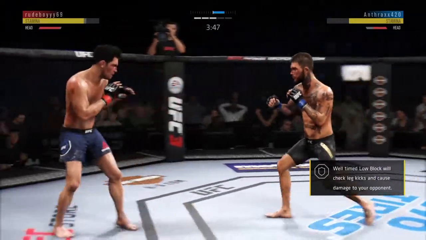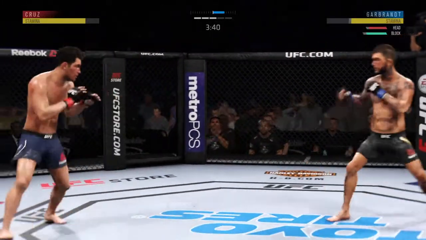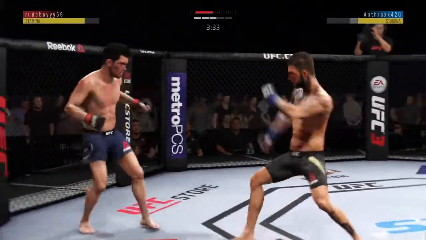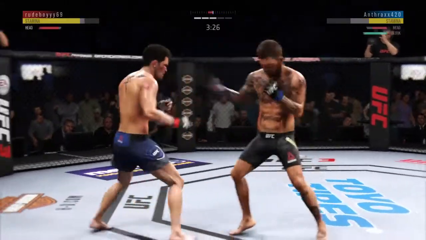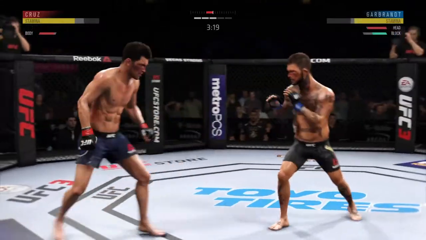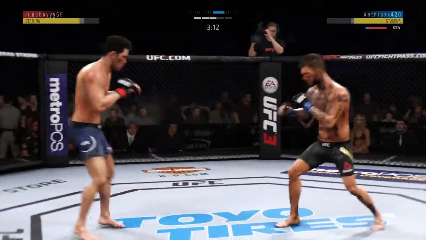Now he switches his stance again. Cruz is all sorts of bruised up on his body. That is gonna hurt something fierce tomorrow. Oh, he missed that kick. Eats a nice right hand. Feinting. Well, he hasn't really showed any signs of slowing down tonight. He continues to connect on a high volume of strikes here.